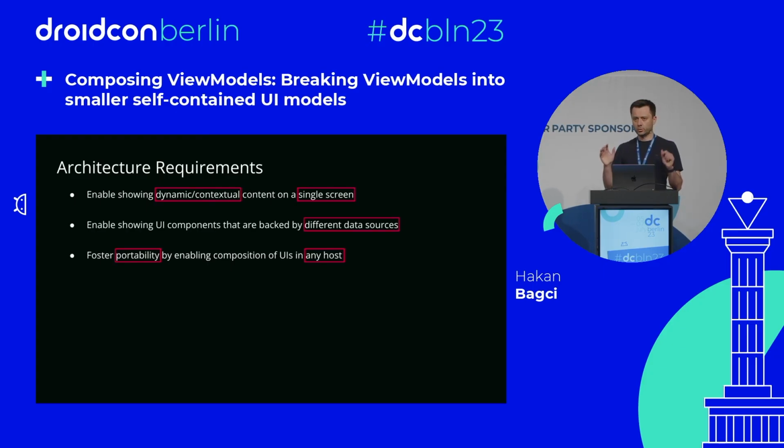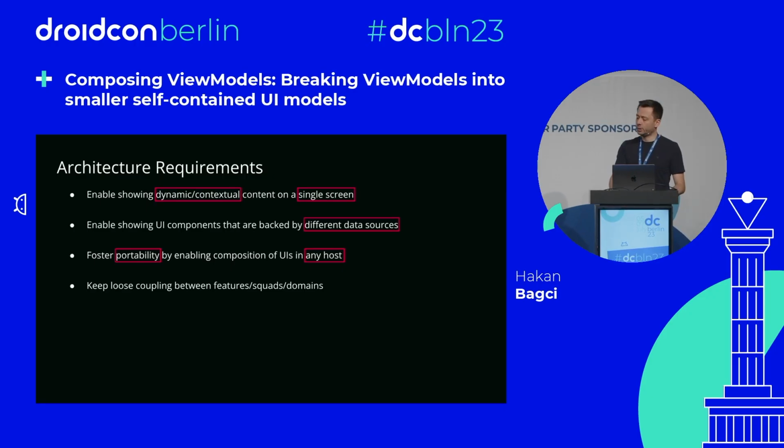Now we have this host keyword, so we are not talking about screens anymore, but I'll come to that part in more detail soon. Also, for portability, we will have UI components, and we'll be able to move them around in different hosts with minimal integration effort. While doing all this, we should keep loose coupling between features, squads, and domains. This is also really critical because we are 8 teams, and we should still deliver in isolation while working on the same screen in a collaborative manner.